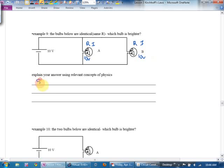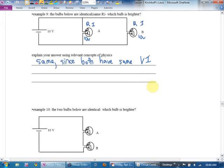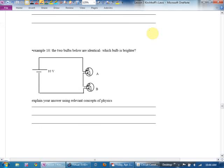Same, since both have same VI, same power. Two bulbs wired in parallel will have identical brightnesses if they're identical bulbs. What about these two, which are wired in series? So the two bulbs are identical.